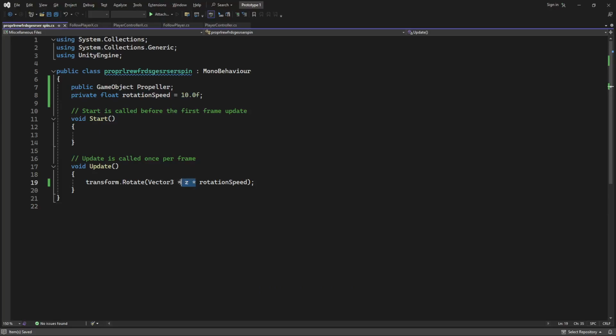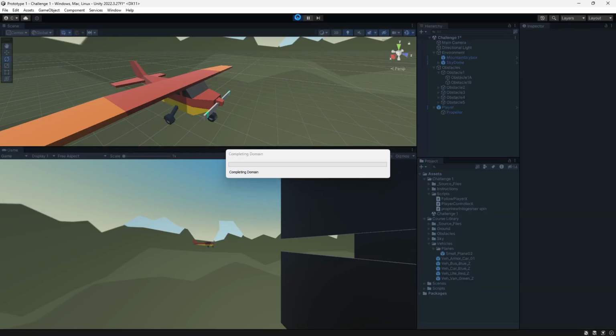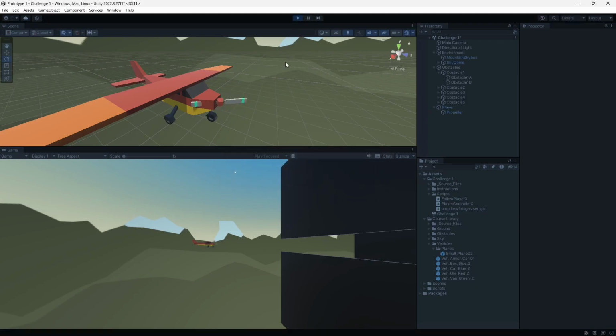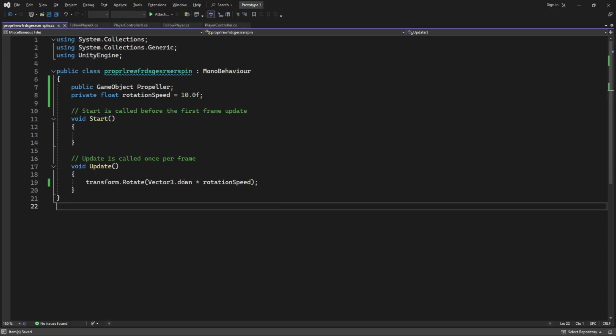Okay, that's fine. Let's just go ahead and Control Z all of that back. Although I'm like 90% sure this is just gonna make it spin in the other direction. I still have to try it. Yep. I had to try it.